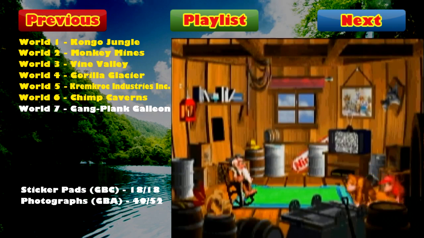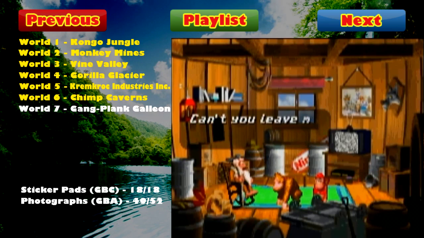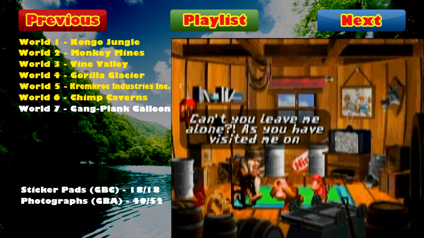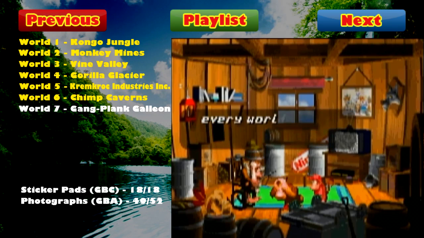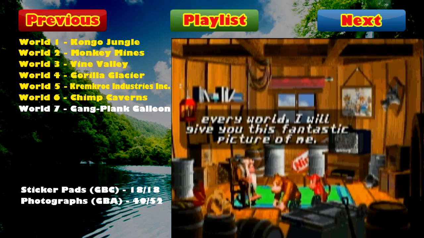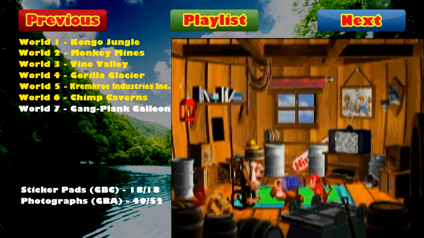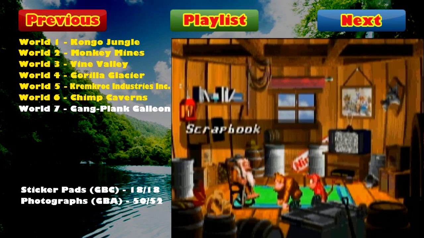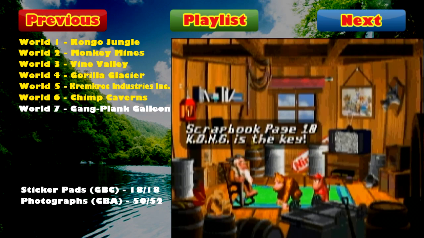Okay guys, here we are in Cranky's cabin here in Chimp Caverns, and now that we've talked to him in every single world other than this one, look at what he says here. So he's going to say, "Can't you leave me alone? As you have visited me on every world, I will give you this fantastic picture of me." And he gives you a photograph like that. And then of course he talks about, once again, how he can get through this game with only one life. Pictures or it didn't happen, or video or it didn't happen, Cranky, is what I say.